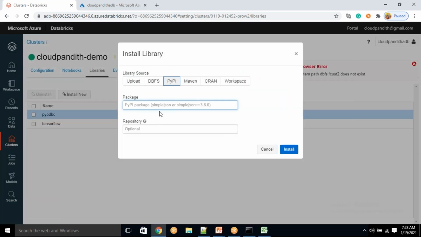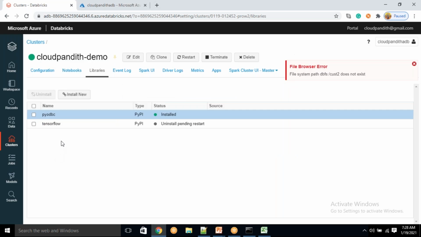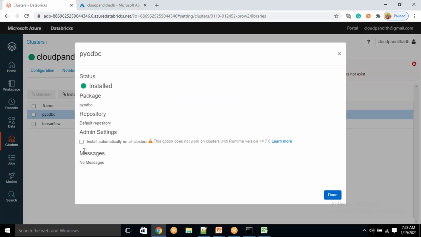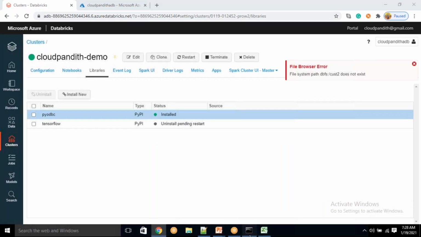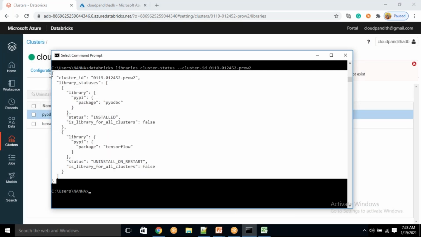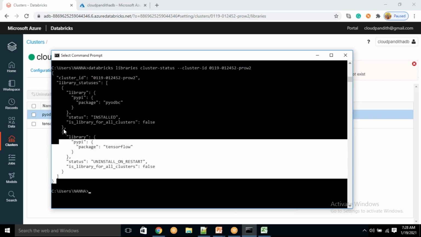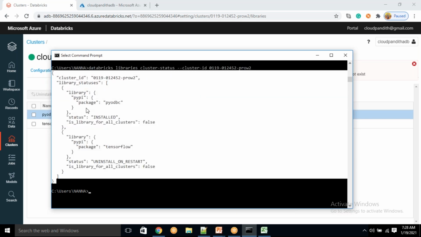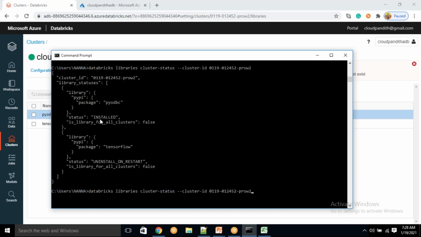Very simple. Install PyPI, just give the package and install it. It will install. If you want to install on all clusters, click install automatically on all clusters. But we cannot create the actual notebook through the CLI, right? That's what I told. So there are limits here also. We cannot create notebooks and all those things. Okay, got it.